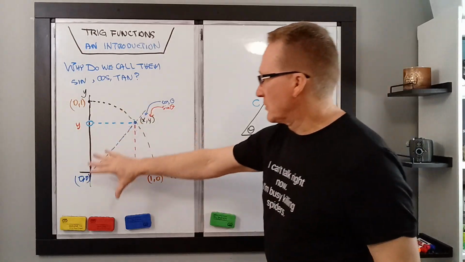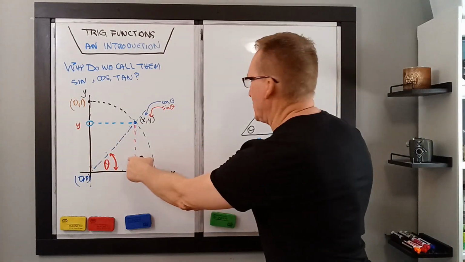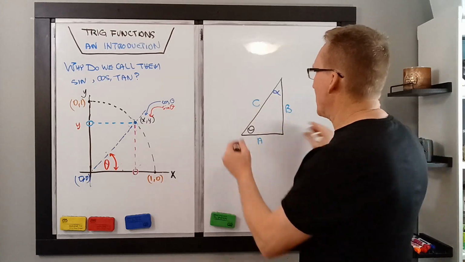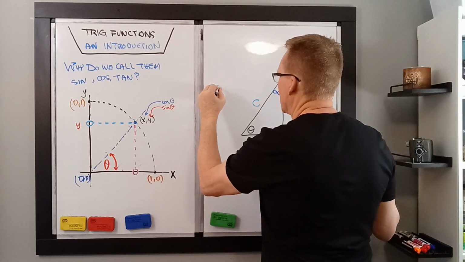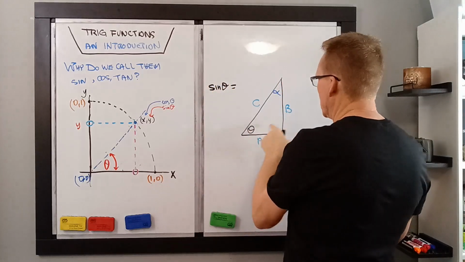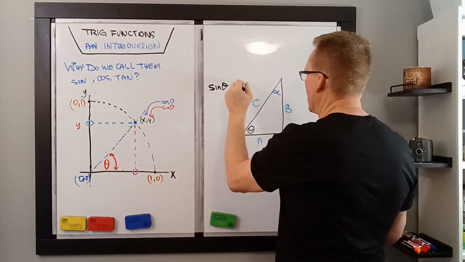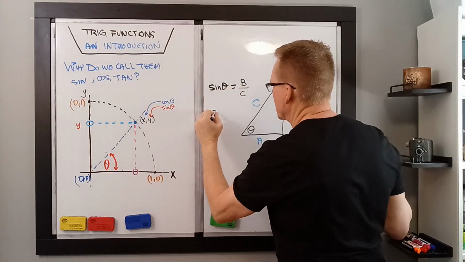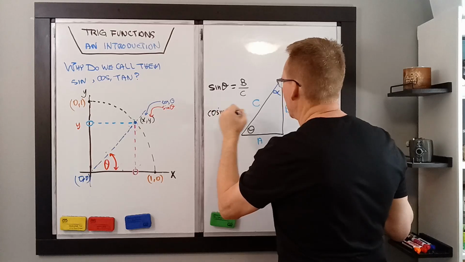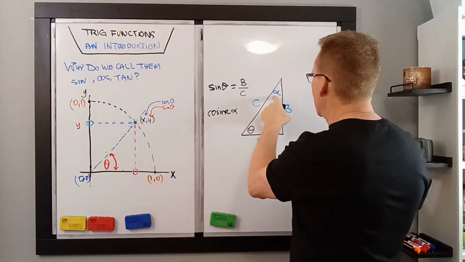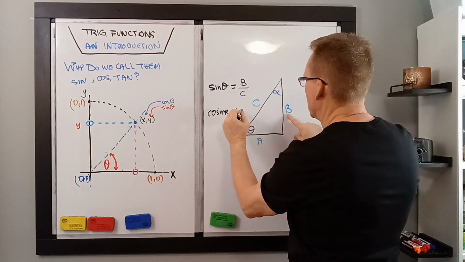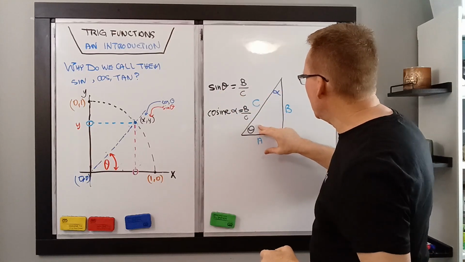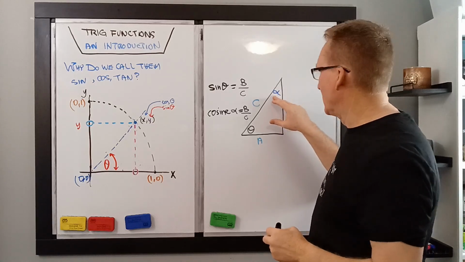Okay, I'm back. I've erased some more of the mess over here and redrawn this triangle up here, giving it this angle theta and also another angle alpha over there. And remember we said that the sine of angle theta is equal to, here's the angle theta, the opposite over the hypotenuse, B over C. But if you look at the cosine here, the cosine of angle alpha over there, the cosine of angle alpha is the adjacent B over the hypotenuse C. Notice that the sine of angle theta is the same as the cosine of angle alpha.